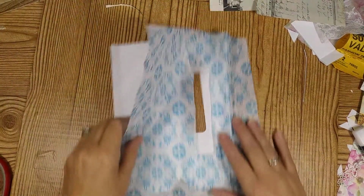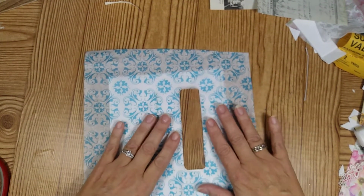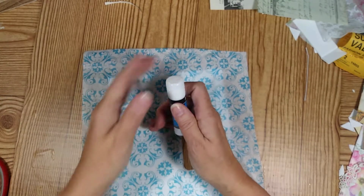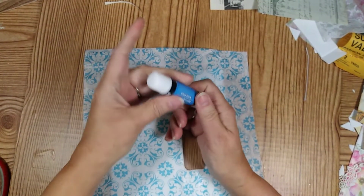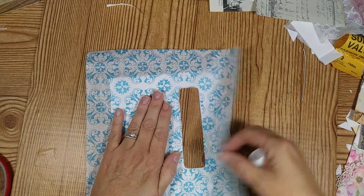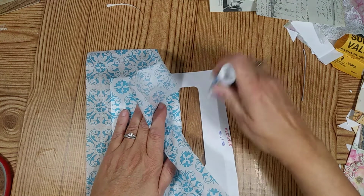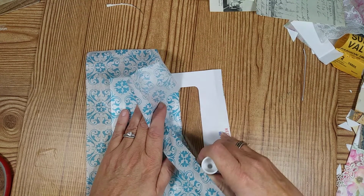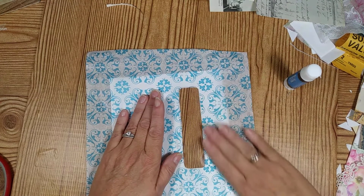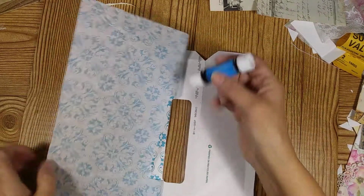And then I'm going to take it on here, and it's going to be right where that opening is. You want to put this over the top of it. Okay, and then what I did is I hold one side down, and I get my glue stick, and I hold one side down where it's going to be, like that, and then I'm going to pull this part up gently and just glue the edges real quick just to hold it down, and just gently push it down like that.